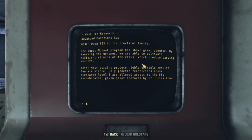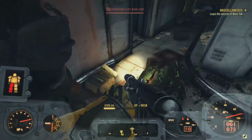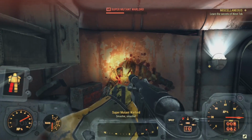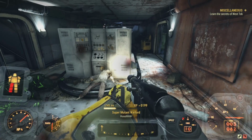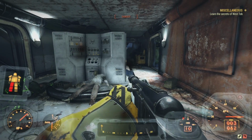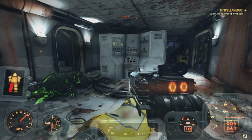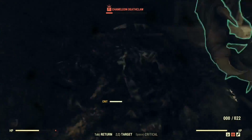We learned from the Advanced Mutations Lab that West Tech had difficulty finding a stable strain. Despite finding successes here or there, their test subjects would inevitably die. With every failed experiment came a new corpse to dispose of. Perhaps West Tech chose not to incinerate their victims for fear of aerosoling FEV. After all, we learned from Fallout 2 that FEV could travel through the air, and it did have an impact on people, though a much smaller one than having your skin directly exposed to FEV. So instead of incinerating all of their infected corpses, we discovered the horrifying truth of what they did to their victims while exploring the Emmett Mountain disposal site.